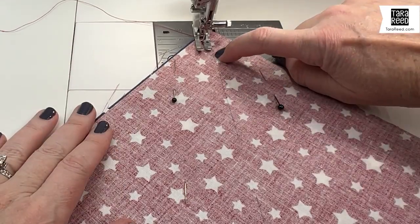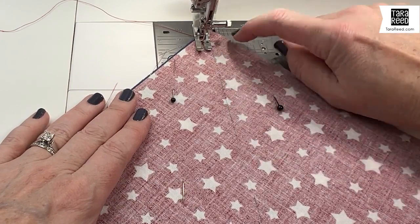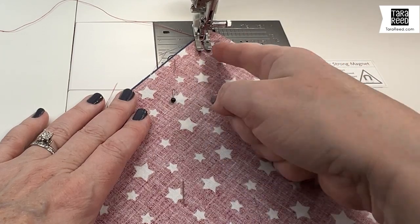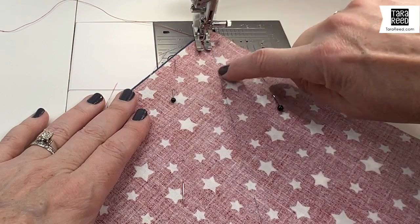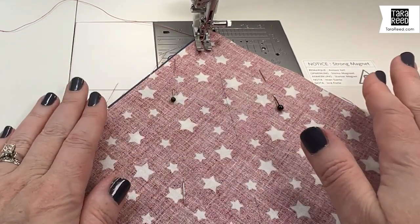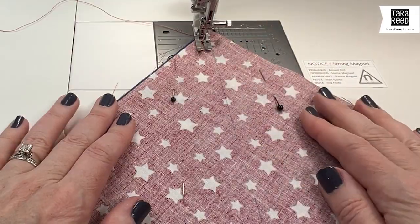It's a little bit faint, but we're going to sew a quarter inch from that line that we drew. And I do have a Janome sewing machine, and this is the HP foot, which is a quarter inch from that line. So you just need to make sure you stay nice and straight so that we're going to get a nice straight fold to that. I put the pins far enough away that I don't have to worry about them until we're done. So I'm just going to go down this side and then we'll come back that other side.